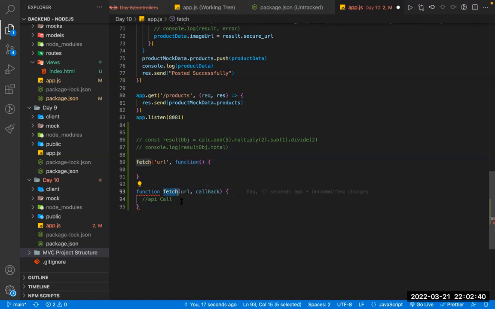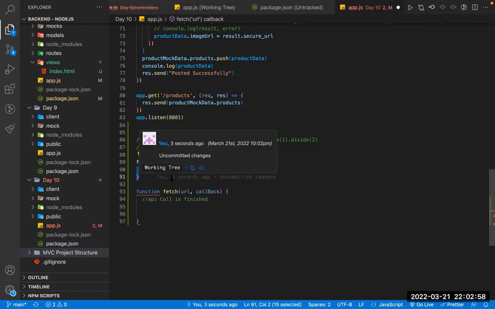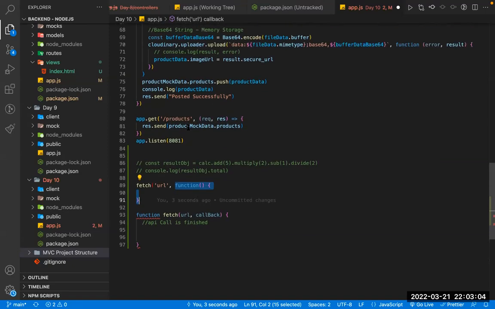So now after the API call is finished, this fetch function will know when to call this function, right? Basically, you are giving this fetch function the entire control of when to execute the function, instead of you calling it manually.